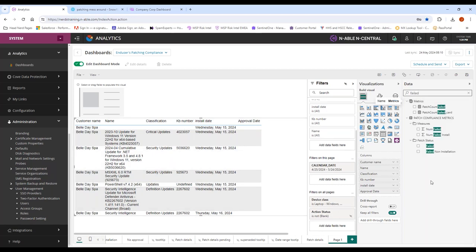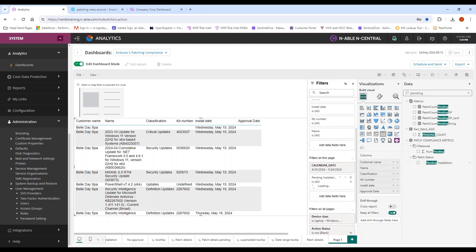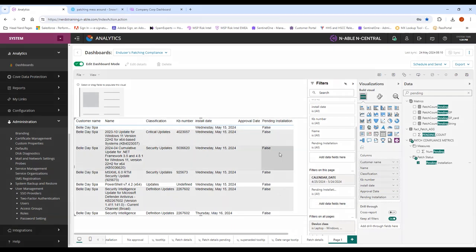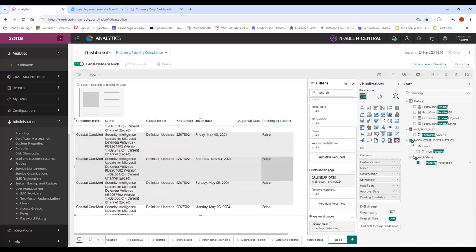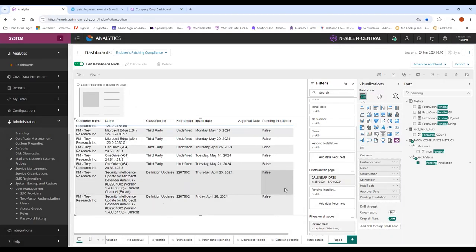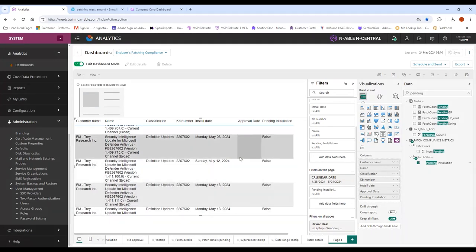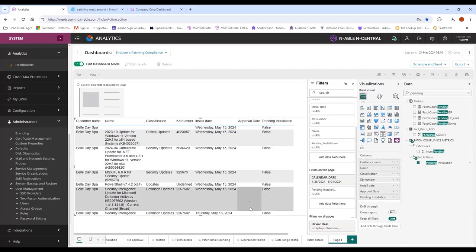Now I need to say look at failed, right? And I'm going to now pull a failed status. And I can come in and create one of those filters as well. But what I also want to be doing is I kind of want the patch status of pending installation in here, where I can look at adding that or not as a filter. And I probably do want that as a metric as well, to where I can now see if any of my patches that have not been installed, are they pending installation? Right? So just some nice reporting on patches that have been approved, but may not be installed.